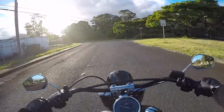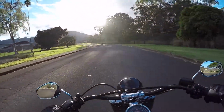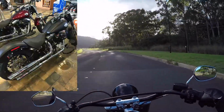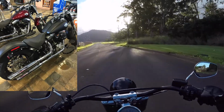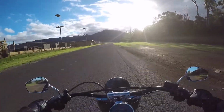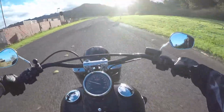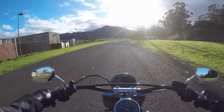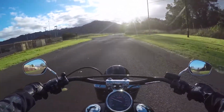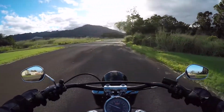I bought this brand new from Cycle City, Hawaii. That's the Harley dealer here for y'all that don't know. And here's a picture when it was brand new on the showroom floor. I bought it brand new, spanking new, 0 miles on it. Never even been test ridden. And it was the first matte black, or denim black as Harley calls it, Softail Slim of 2016 model year in Hawaii. So I was the first owner of the matte black version.